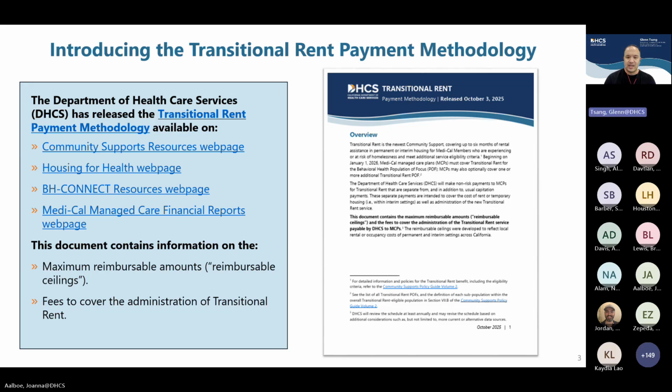As detailed on this slide, the transitional rent payment methodology document has been posted on a number of DHCS websites. There's several sites listed here, but I think one that folks are tracking closely is the Housing for Health webpage, so it's listed there as well for easy access. But noting it lives on these other pages as well.